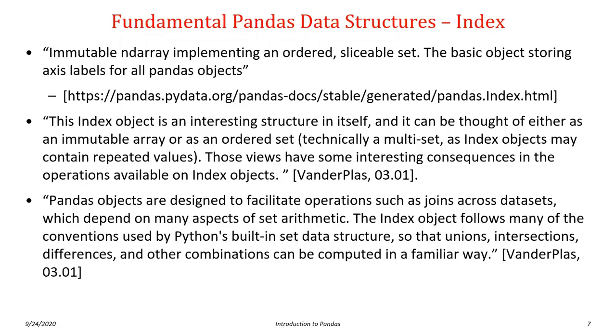Okay. The last component of this definition is this notion of a set. So these things are unique. I can't have an index that includes, say, two row A's, which we can have in normal Python lists. Remember, when we differentiate between a Python list and a Python set, the set has unique values. Same thing here as part of the index. And so this index object is a fairly complex data structure. We only touch on the very basic components of it, saying that it's this ordered sliceable set, but it's an interesting data structure in and of itself.